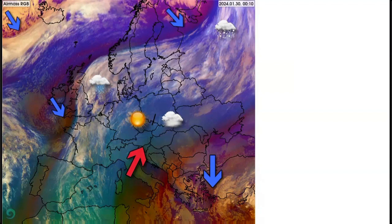Over some places the weather is rainy, but on the northern parts of the fronts the weather is snowy in many places. The mild tropical air mass with greenish color comes from the southwest and moves towards the northern latitudes. Meanwhile, cold air mass moves south over the Black Sea, Turkey, and the Balkan region.